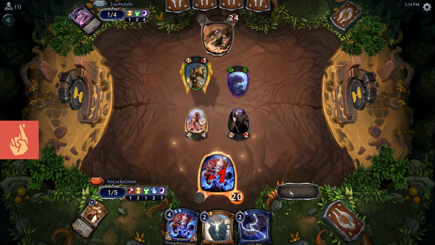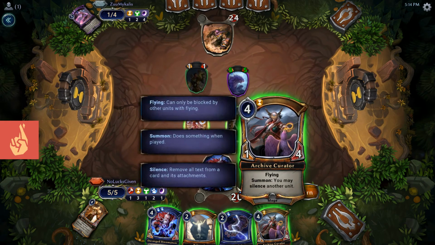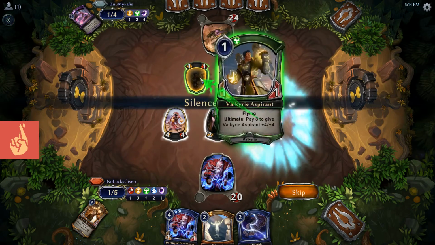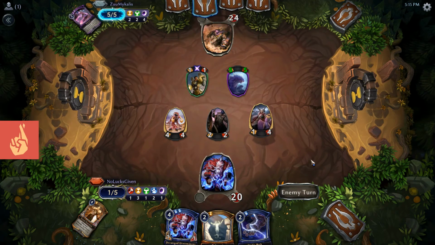Of course, we are in an awkward spot if they attack here, but they didn't attack last turn. Felt it pretty likely that they would not attack this turn either. Archive Curator seems like a good silence, but this also is one of the better uses of Static Bolt that we have. Okay, that's a good enough silence. Silence and ultimate. Not going to get greedy. This makes our board state better.